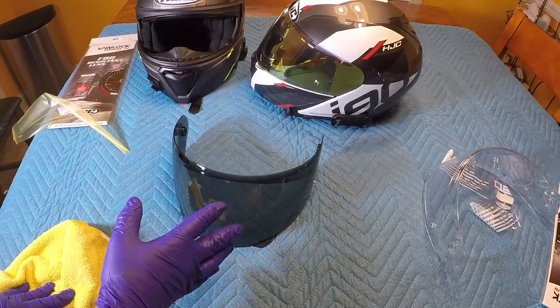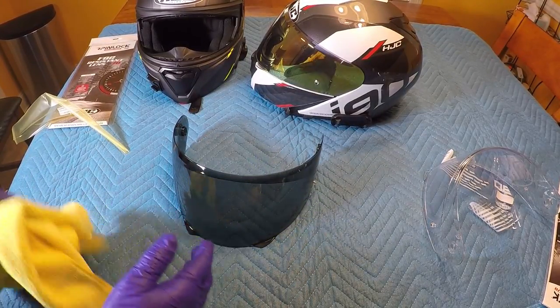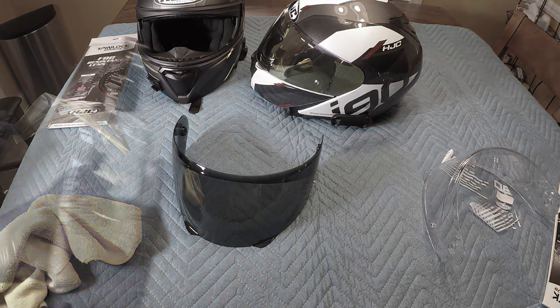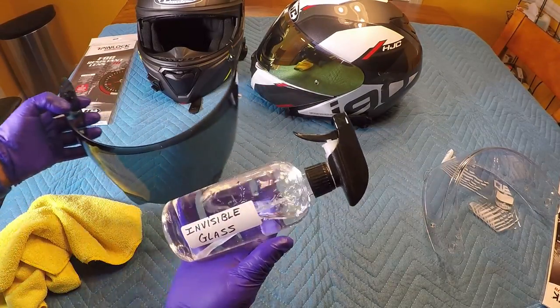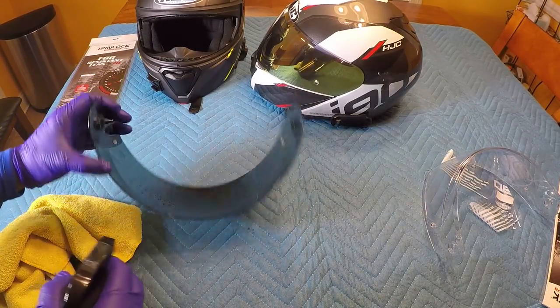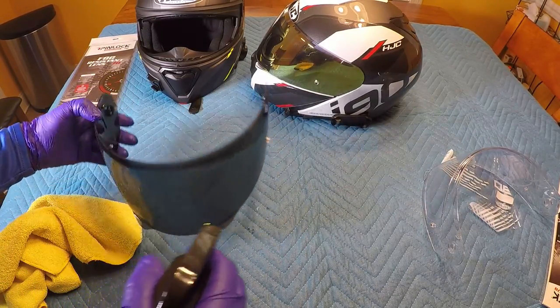Okay, next we need to clean this face shield with the microfiber towel. So the glass cleaner that I'm using, I'm actually using Invisible Glass. That's what I like to use. If you have F4 custom windshield cleaner, that will work great too.